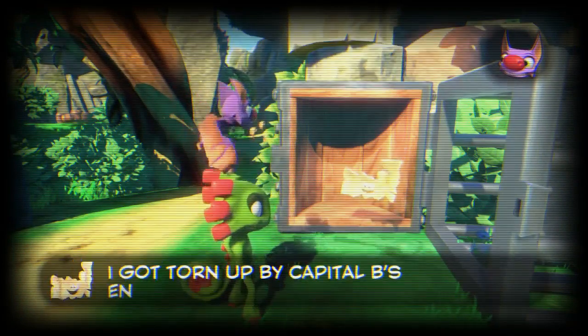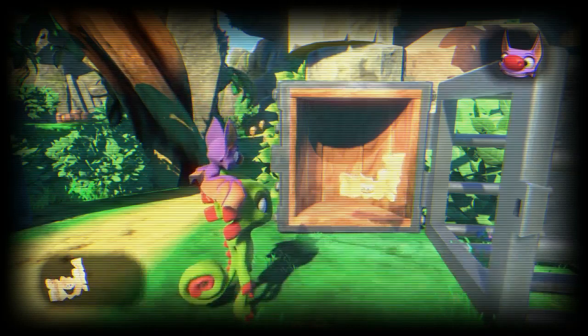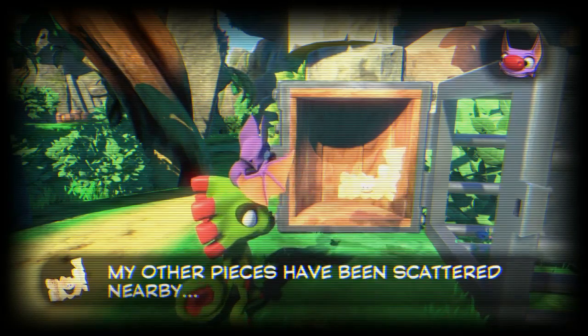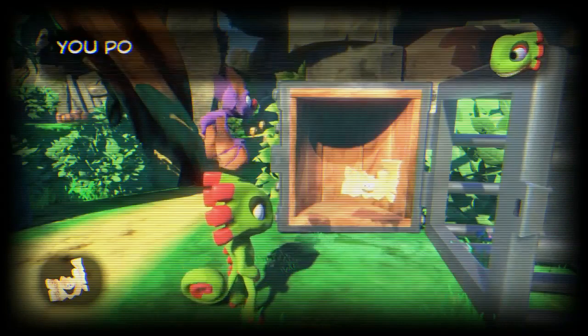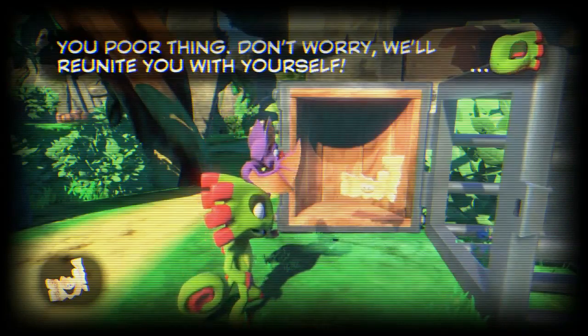I got torn apart by capital beings and forces, and thrown in this jungle. My other pieces have been scattered nearby. Find my other three pieces, and I'll be whole again. Don't worry, we'll reunite you with yourself.